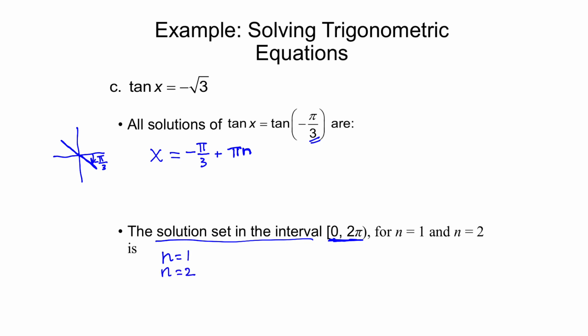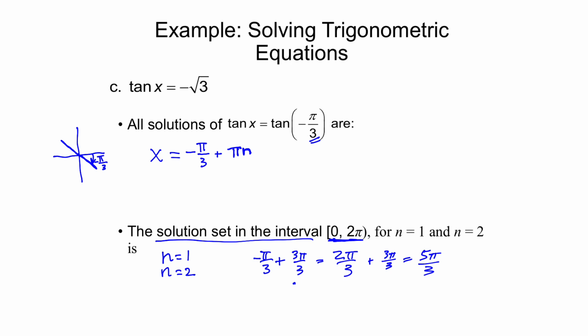So let's just add pi to negative pi over 3. So negative pi over 3 plus pi times 1. I'm going to put this as 3 pi over 3, so we have a common denominator. It gives me 2 pi over 3. And if we add one more pi, that is adding 6 pi, or just adding another pi to this one. So you can either think of it as adding 3 pi over 3 to this, which would give me 5 pi. That's the other one, 5 pi over 3.